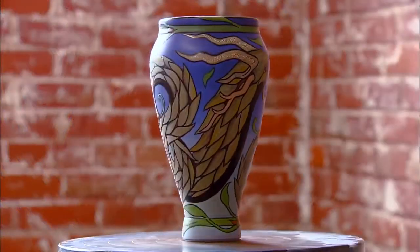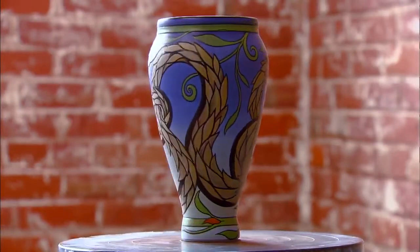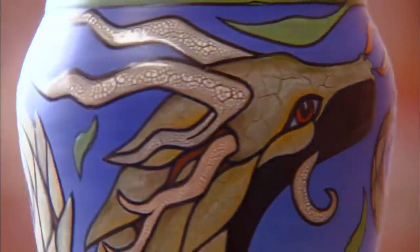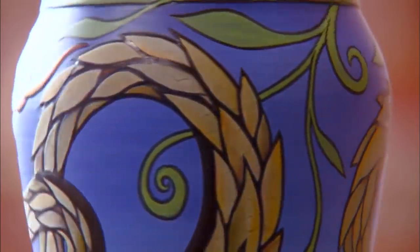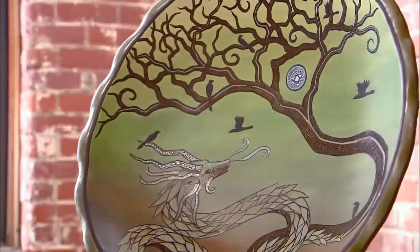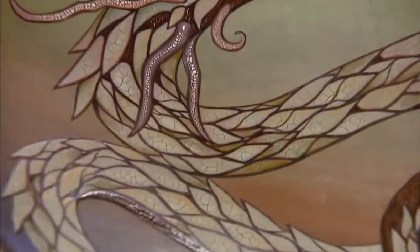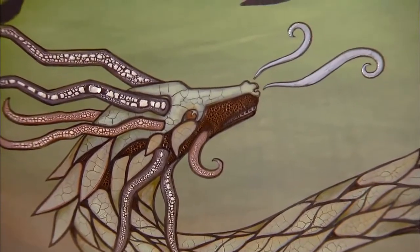Whenever I need to remind myself to be fierce, I paint dragons. So what you see through my work is that whatever I'm experiencing, I find a way to put it in my work using this narrative symbolism. And I think that somehow the ideas I had in my head kind of filtered down through my heart and came out through my hands, so when I created something, people would look at it, not only would they like the way it looked, but they would feel something when they looked at it. And that's something that is mysterious to me still to this day.